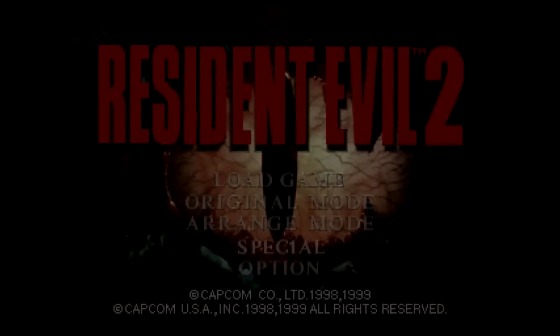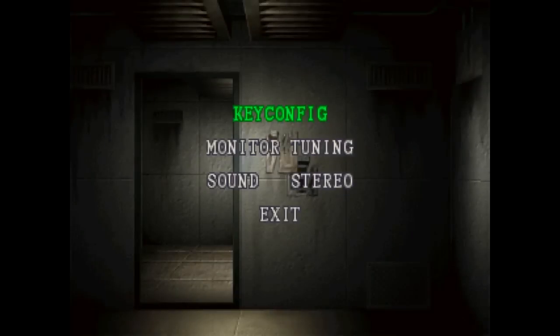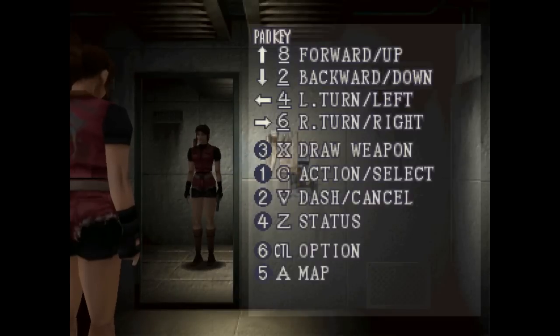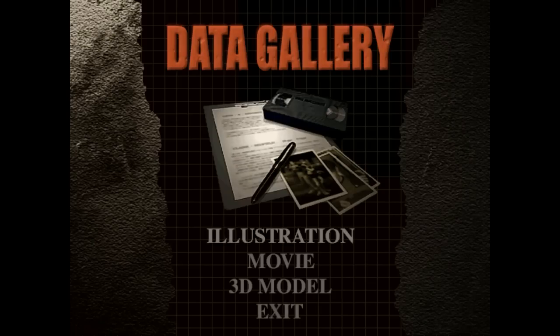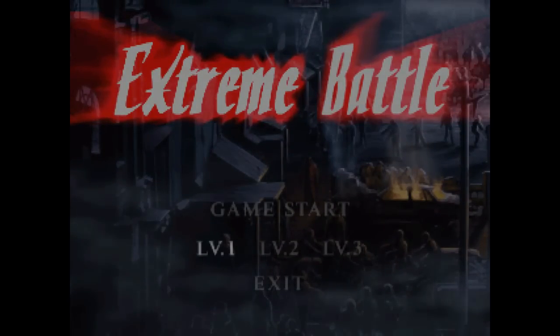The PC version of Resident Evil 2 released in early 1999 and was a higher resolution port of the DualShock version on PS1. It was entitled Resident Evil 2 Platinum in the US and featured everything from the PS1 version, as well as a data gallery that contained the game's movies, 3D models, photos, and some illustrations. Almost everything is unlocked from the beginning, but the movies unlock as they are seen in the game. Extreme Battle Mode is also unlocked from the start.